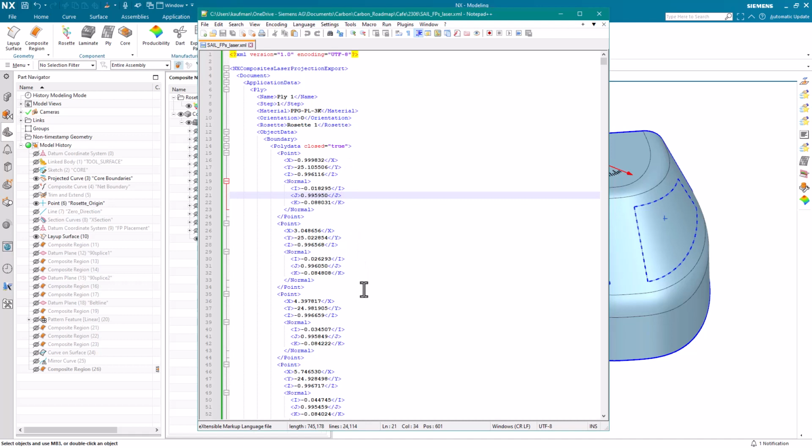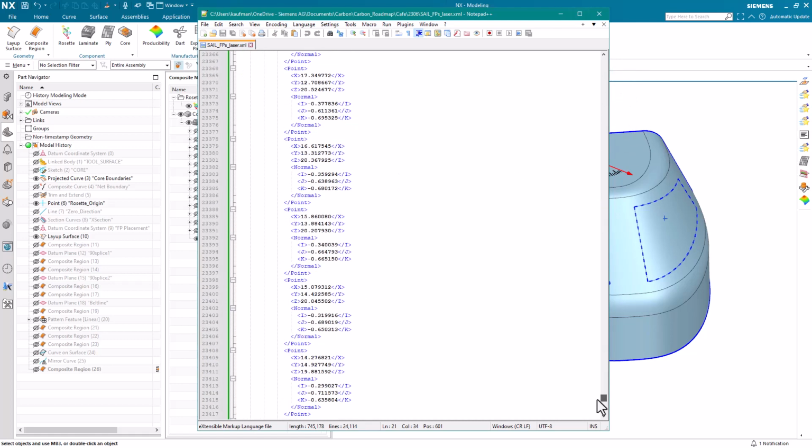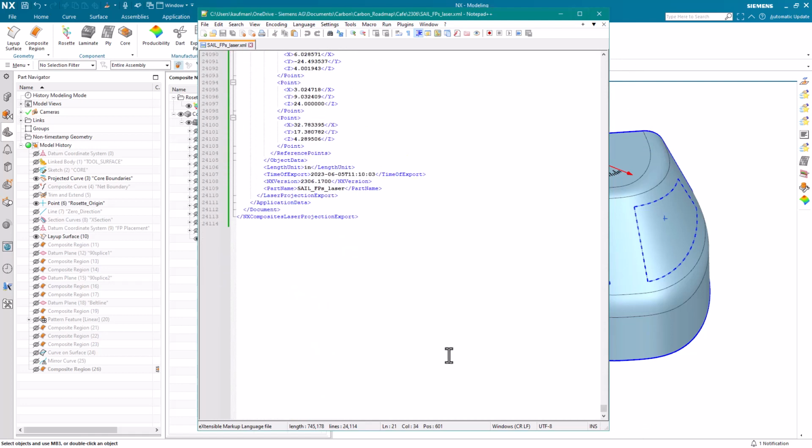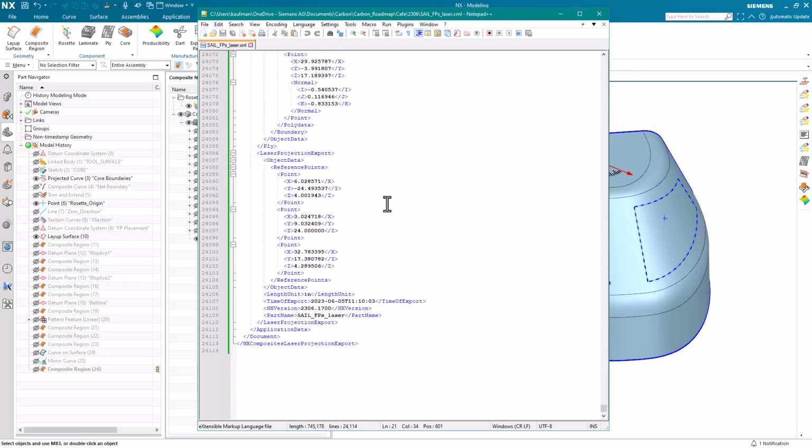That helps make sure that the points are located in 3D space, and that normal vector helps the laser projection machines in multi-head cases make sure that they're going to the right machine. Then at the bottom of the file here, we do have the reference point information that was exported. These are the calibration data that, depending on the format, may actually be in a separate file. But for the XML, it's all embedded in this one file here.